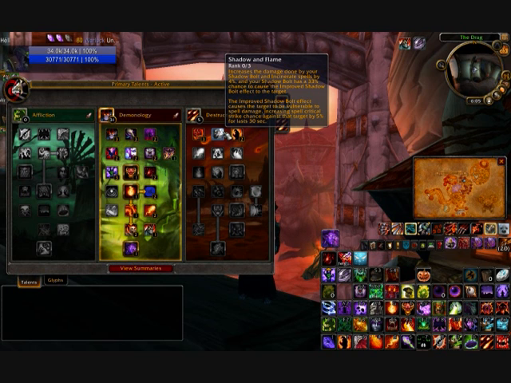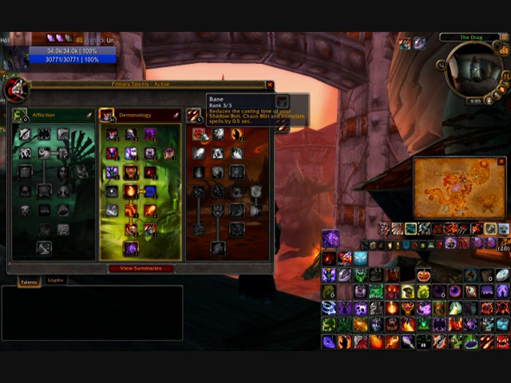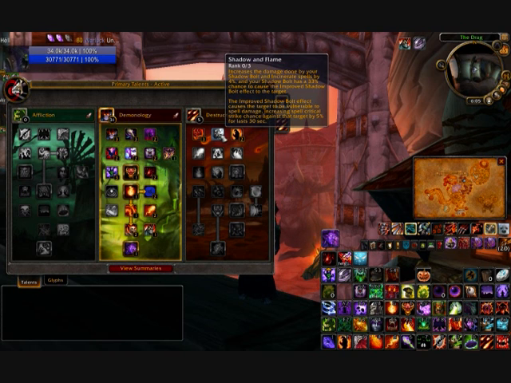Demonology. Shadow and Flame, this is pretty good. Increases the damage of Shadow Bolt and Incinerate by 12%. I didn't pick it up. It doesn't seem to have the same amount of damage increase that Bane has, but I'm not sure. I haven't tested this out, nor have I ever in the past.